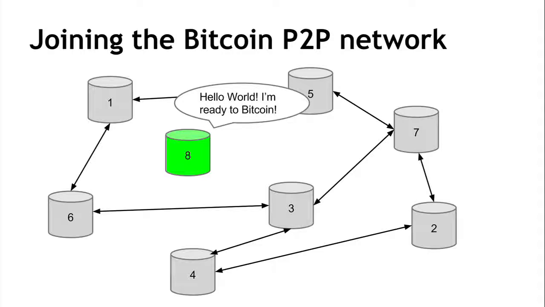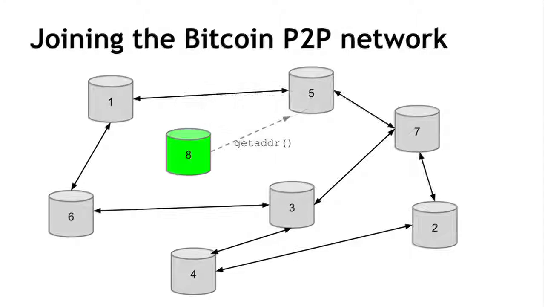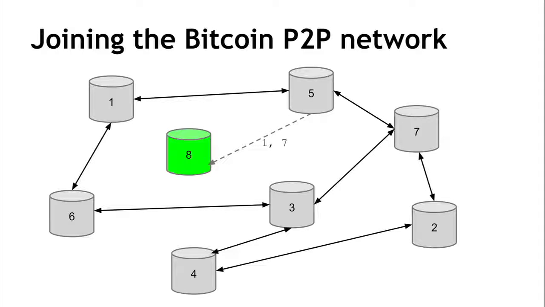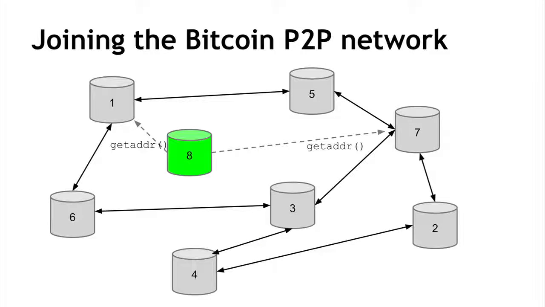Now, if you launch a new node and say you want to join the network, you start with a simple message to one node that you know about. So all you need to know is how to get to one node that's already on the network. This is usually called your seed node, and there's a few different ways you can look up lists of seed nodes to try connecting to. But you find your seed node, and you send a special message saying, tell me all the peers that you have. Tell me the addresses of all the other nodes in the network that you know about. And that node will respond and say, well, I'm peered with nodes 1 and 7. You can try them. And then you might go talk to 1 and 7 and say, hey, tell me everybody on the network that you know about.